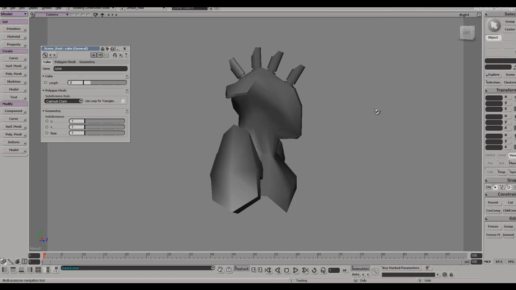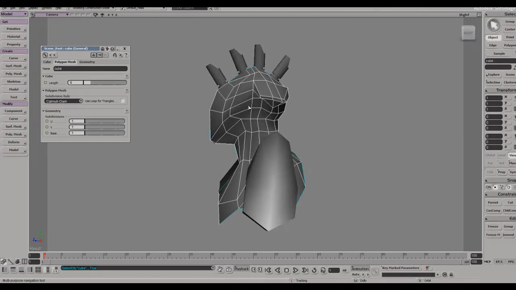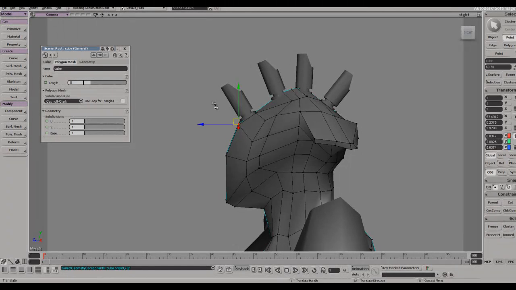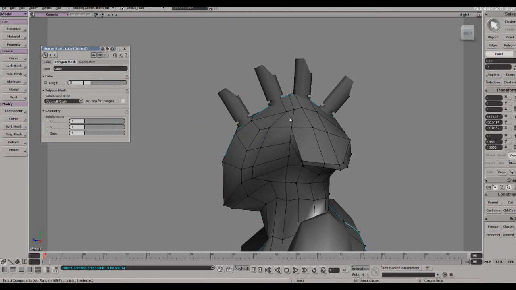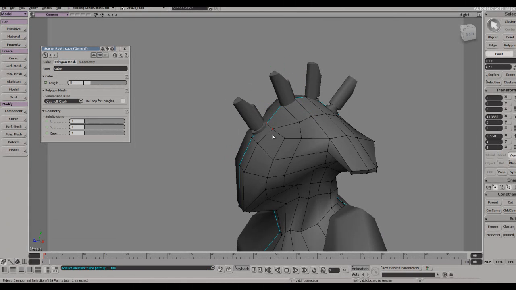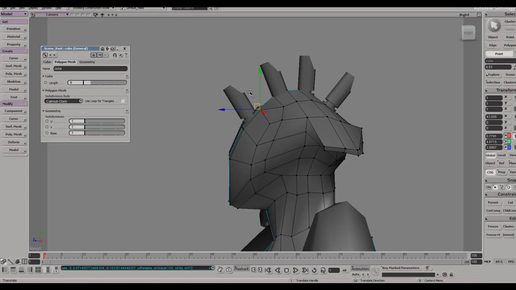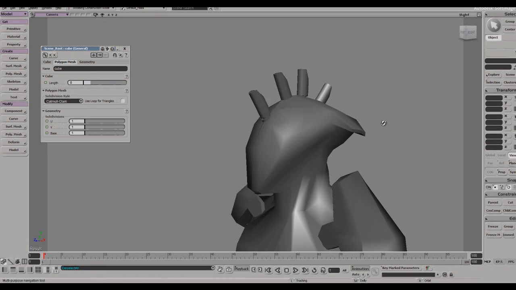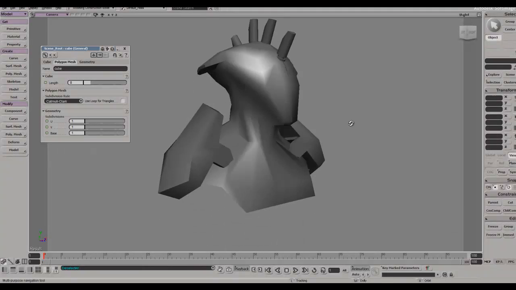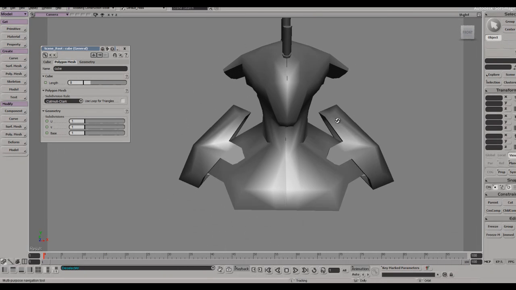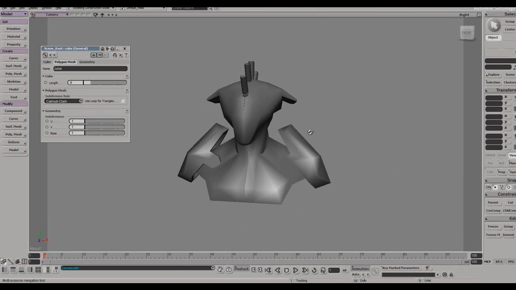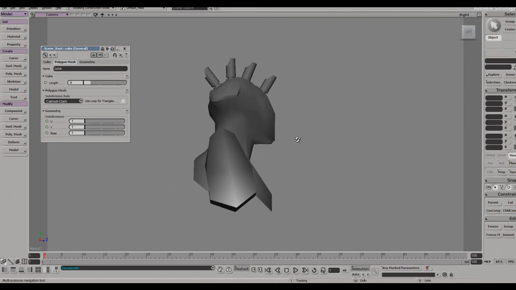Still not sure about the spikes though. Select these points. Let's just move a few around. I don't know, what do you guys think?